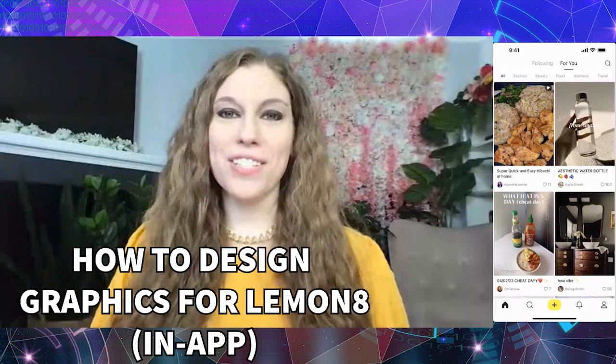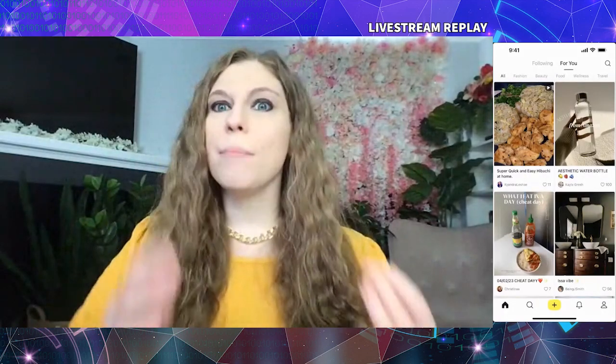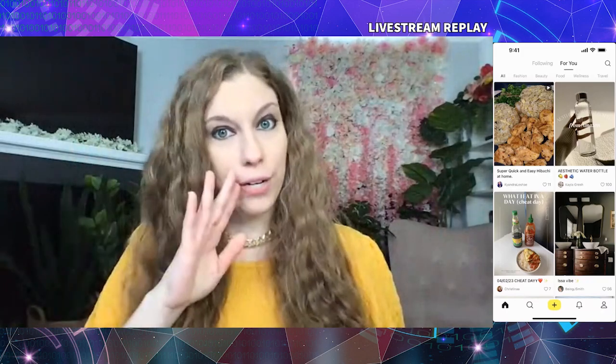If you're posting photos and videos on Lemon8, you understand that you need to match the aesthetic of the app. Right now, it's very much Pinterest meets lifestyle vlogger YouTube thumbnails, and you have to bring these elements into the graphics that you are designing to go on the app. Otherwise, you are not going to get people to stop the scroll and look at your content. But how do you do that in a free capacity?